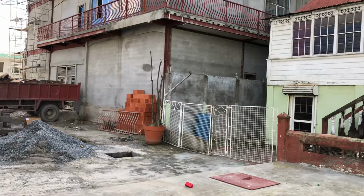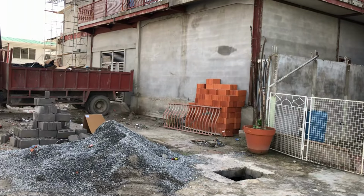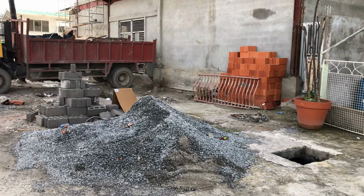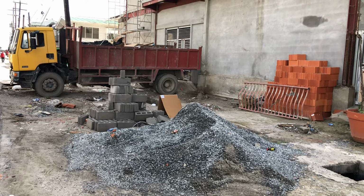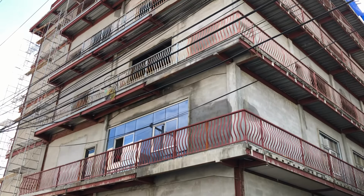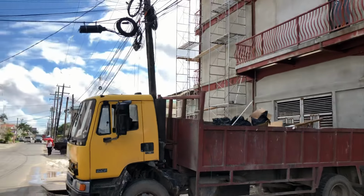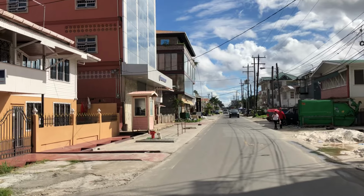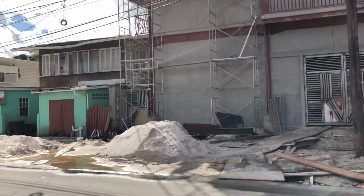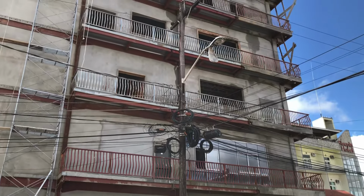And more recently, they started building this extension. My guess is that this owner probably refused to sell, and so they had to build around this house. But the point is that I was also here when they built this extension, and as I recall, they did not drive any piles into the ground to build this extension. Right? There was no pile driving. So what is my point? My point is that the construction of houses, the building codes that are followed aren't always consistent. And that's the problem with rapid development, rapid growth in the country.